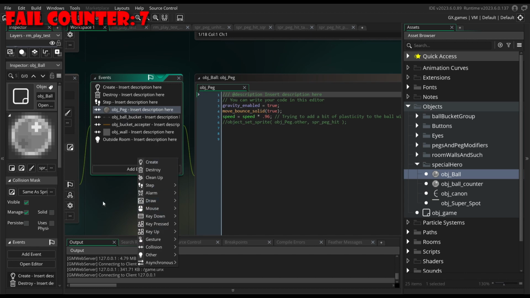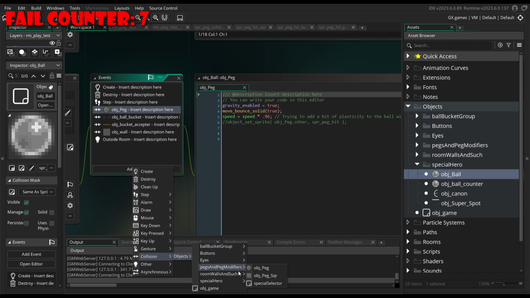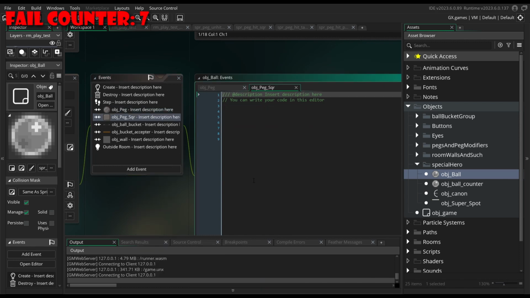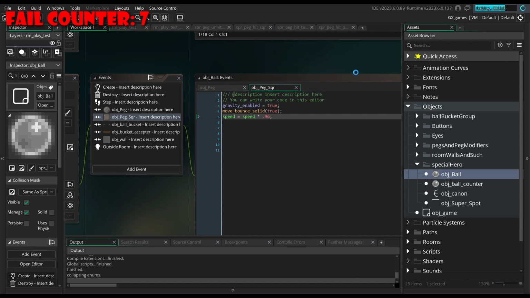duplicate it and then change it. Or create a collision with an object peg square. So now that should fix it, so that it bounces like a normal peg. But if I want it to be a cobweb peg, that could work. Okay. Now it bounces off of them, and they disappear.